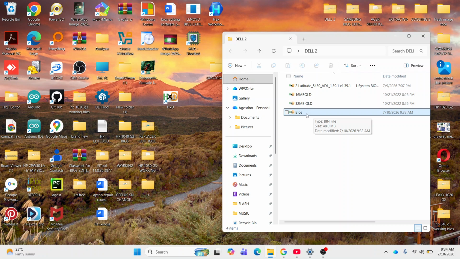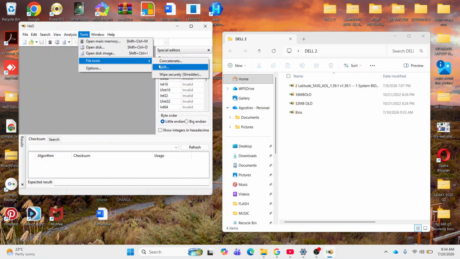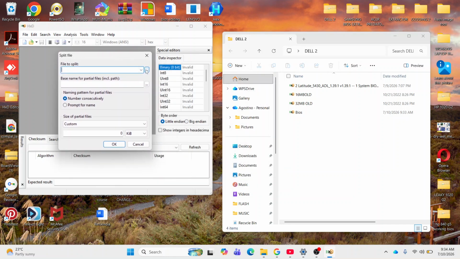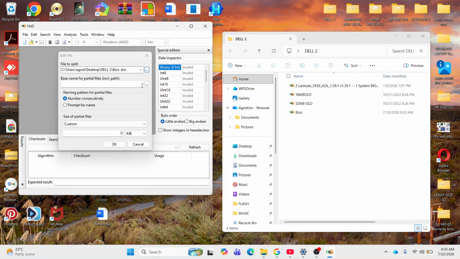So what I'll do, I have to split this file now. It is 48 MB. You cannot upload this 48 MB. There is no chip that will support 48 MB. We need two files now. So what I'll do, I'll come here again to the editor. I'll press here again. Now I'm selecting split. Then I'll come here. Which file are we going to split? The one that we created now, this one. We select bios, then we press OK.